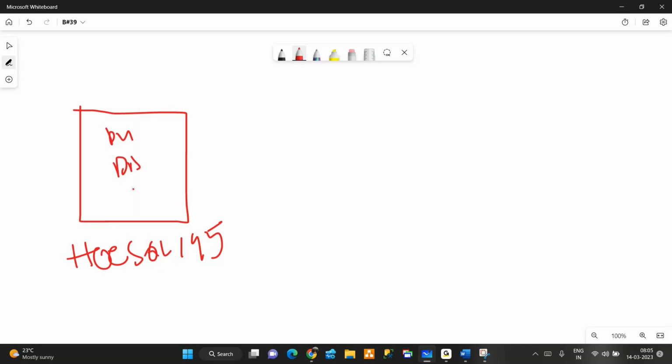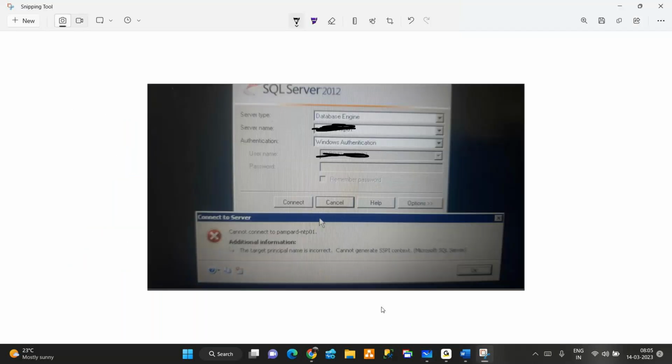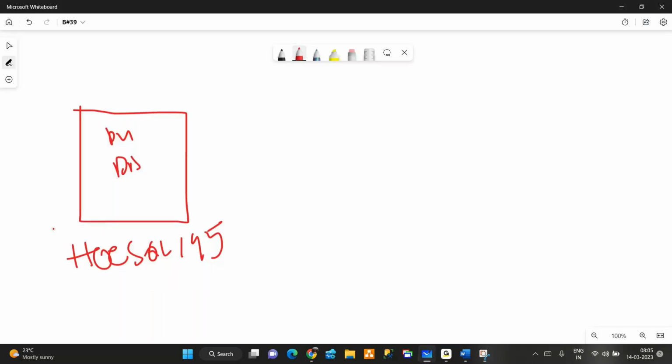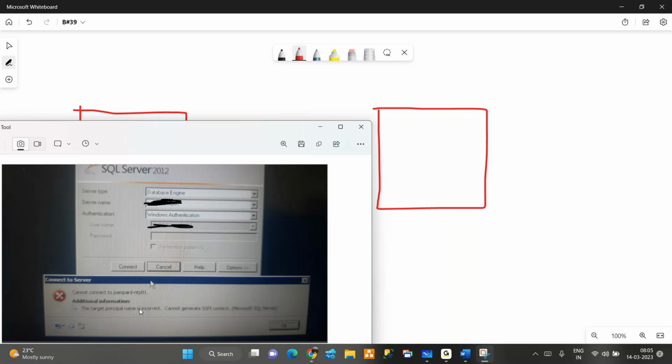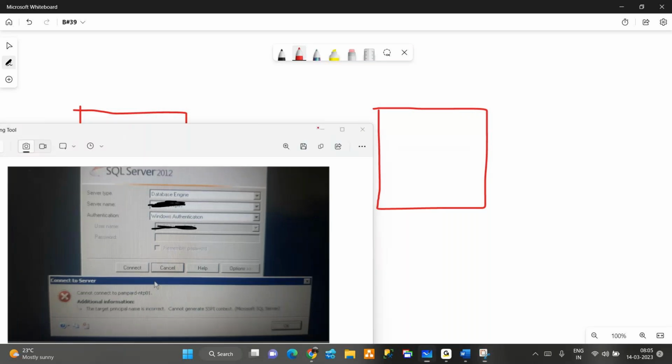When you access SQL from this machine, you never get the target principal name is incorrect. But if I want to connect to this SQL Server from a different server, it can be your local machine or any remote server, then you will get this error. That is one case: when you are connecting to SQL remotely.